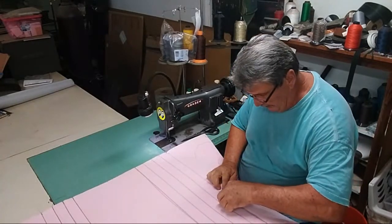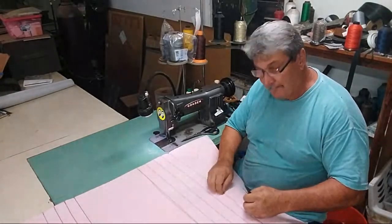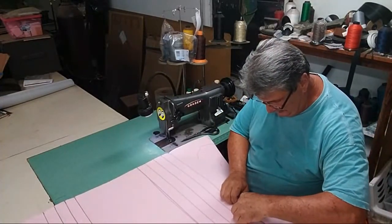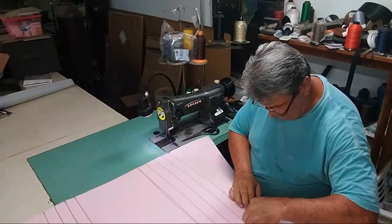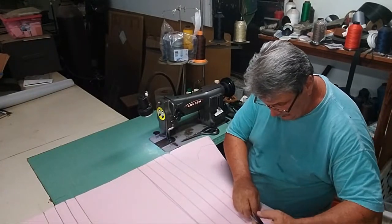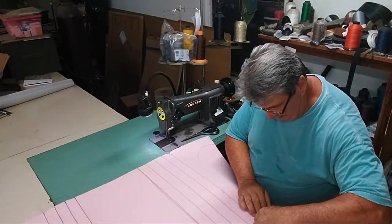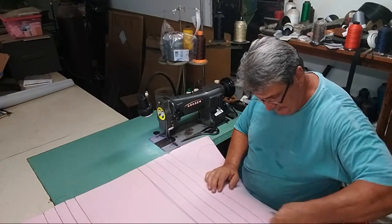Just had to pull them threads out, and had to do it by hand because I ain't never found another way to do it any better than that. And this one was all right. I didn't have to pull it out. But it just worked out to where I had to. I started on the wrong one. I didn't even look over there to see if it was where it stopped at.